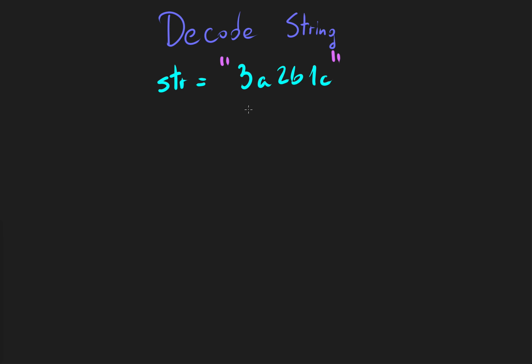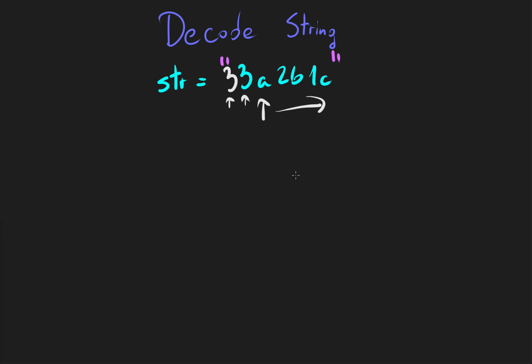Now, one way of solving this problem would be to have two pointers that point to the beginning of an integer and the ending of an integer. We are guaranteed that only one character goes after an integer, but for the integer we could have one or many decimal places, like here, right? So we need to get a start and an end, and then just multiply it by a character and append it to results, and do this till the end of the string, right?